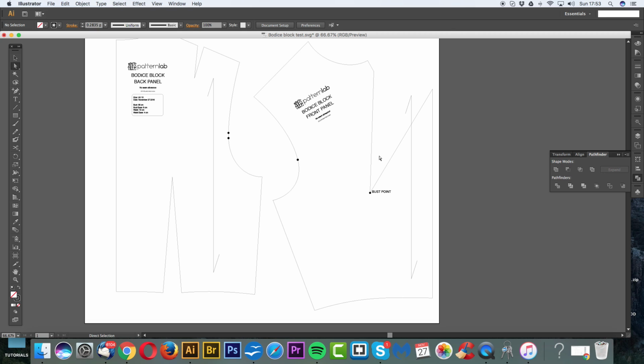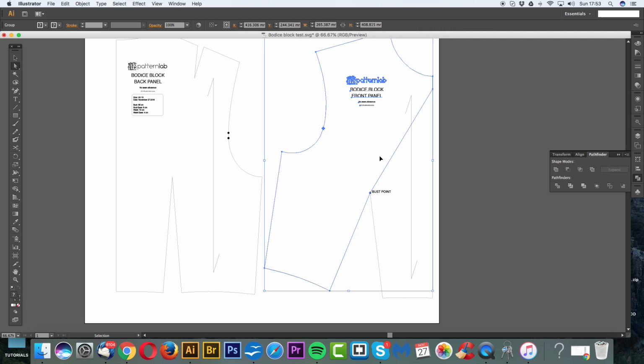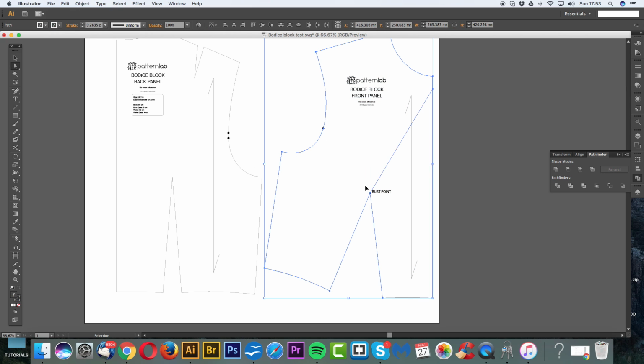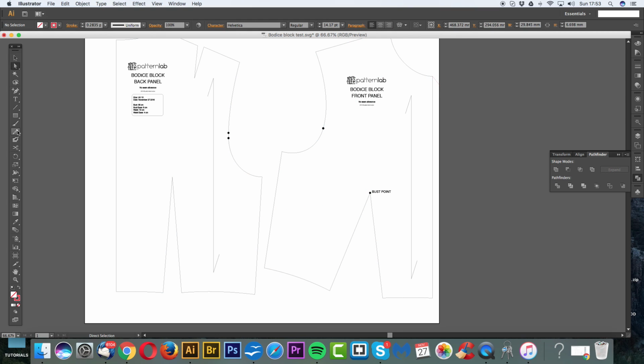There is another possible type of dart we can create, which is a little bit more eccentric, let's say, which is, let's just go back. Okay, that's perfect. Is to create a curved dart manipulation. So, for example, let's get our pen tool. I'm just going to click anywhere on this side seam. I'm then going to move across to my bust point. I'm going to click and hold this time, and I'm then going to move it around. Okay, and this creates a nice curved line.